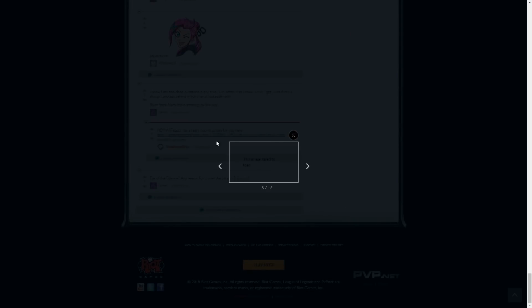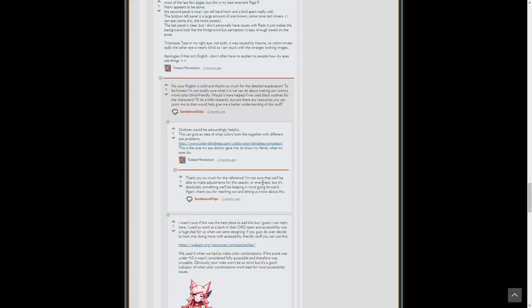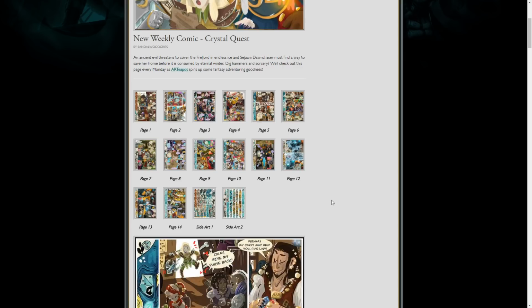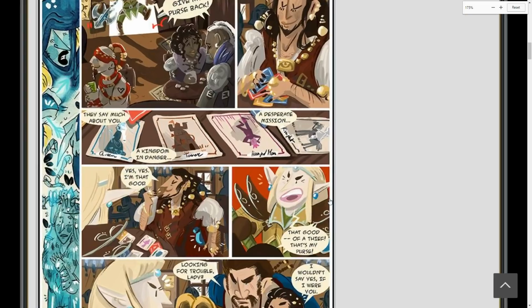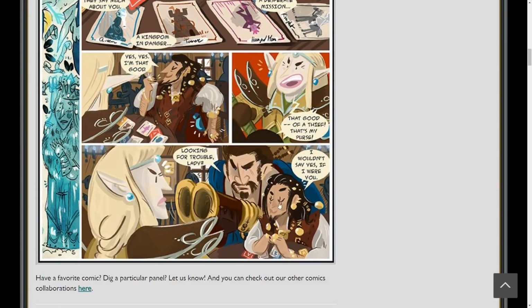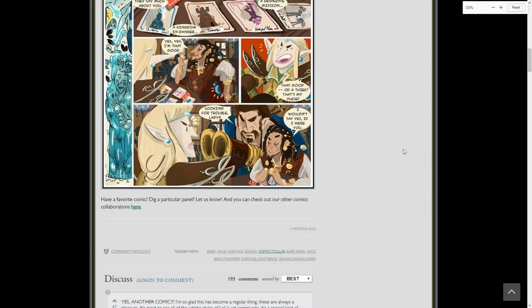Another little thing, and there's a little bit of trouble with the website where page 5, unfortunately, does not have a full-size version, which is a bit of a bother. So we have to do this to look at page 5. Here we have Lee Sin sitting around. I don't know who that lady is, but I want her in the game. And Graves with his massive shotgun turning up as well.